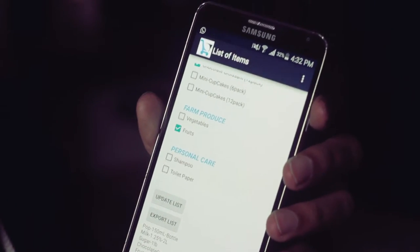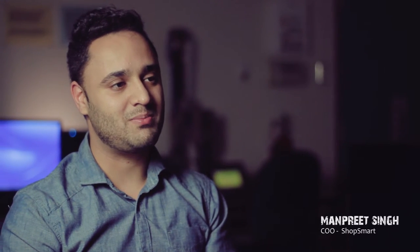Now, having this list created, they will also be able to import this list onto the shopping cart. On one hand, we have a shopping list coming from the smartphone app, and on the other hand, we have a ShopSmart system up and running. We had to integrate both of these solutions together instead of having two standalone systems. Our team came up with this idea of transferring the shopping list from the app to the system using Wi-Fi. The system will compare the items in the cart and the items in the list, and the list will be updated accordingly.